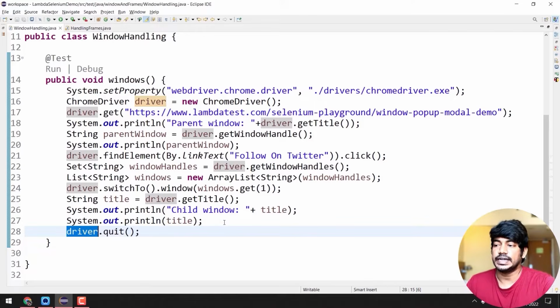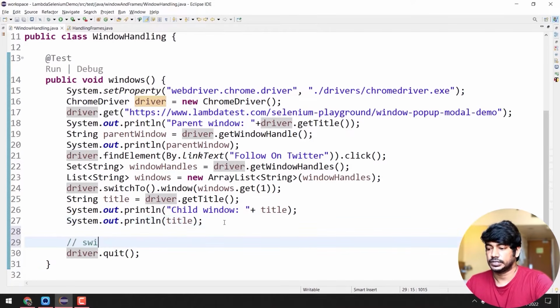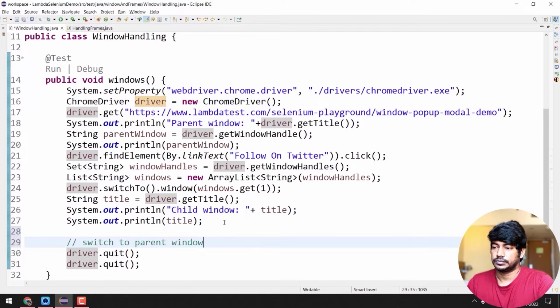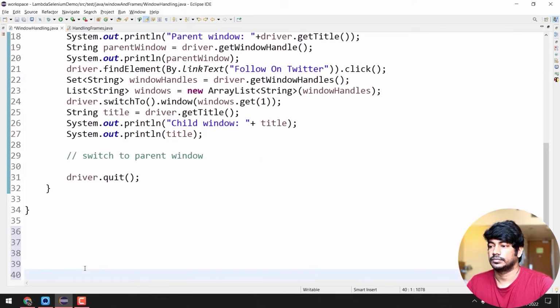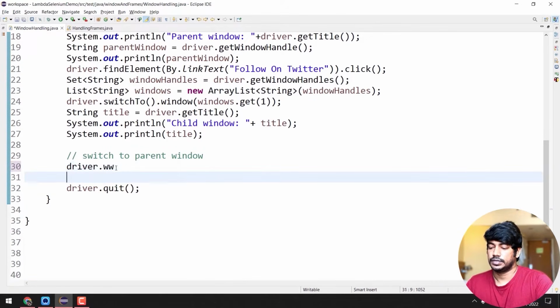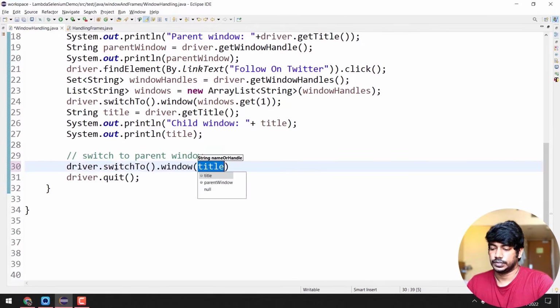So for that, here I will just add a comment. Here I can select driver.switchTo().window, and here I can give the window handle name again.